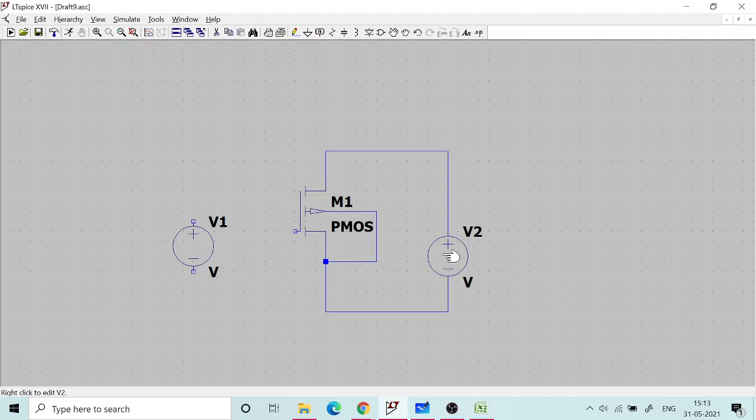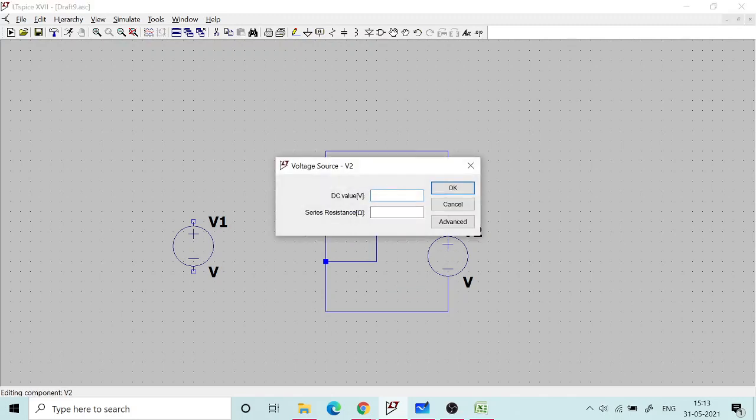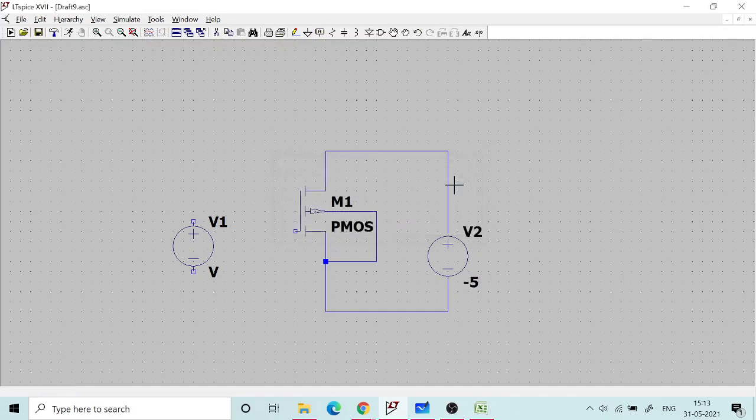What I need to do is right click and put -5 here, which means that my bottom terminal, which is my source, is going to be more positive compared to the drain terminal. I gave minus, so it's like putting the plus of the battery on the downside and the minus of the battery on the upside. If plus is put on the downside, that will be more positive.